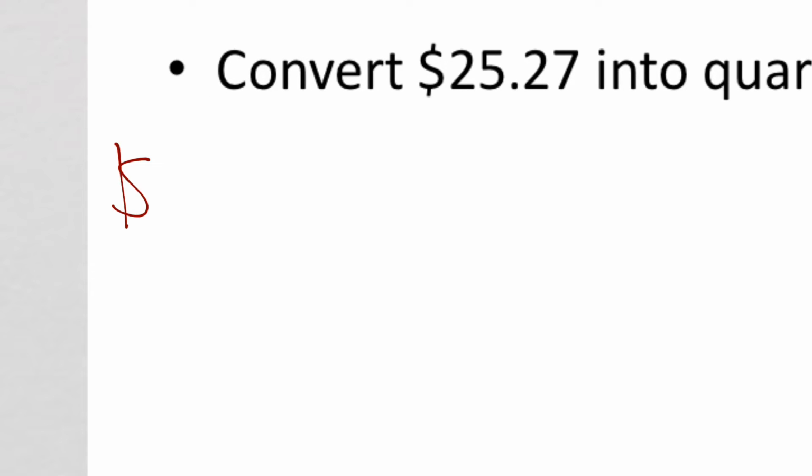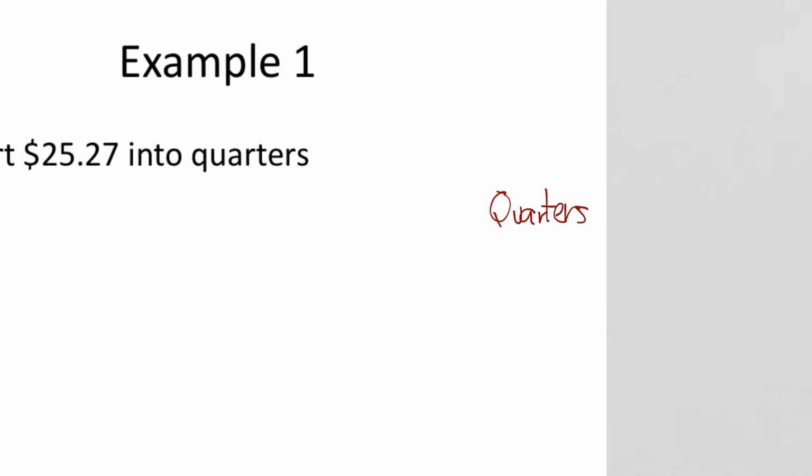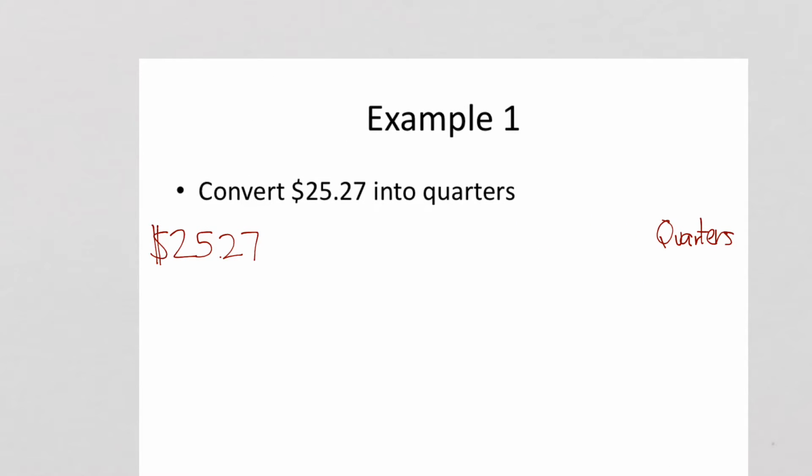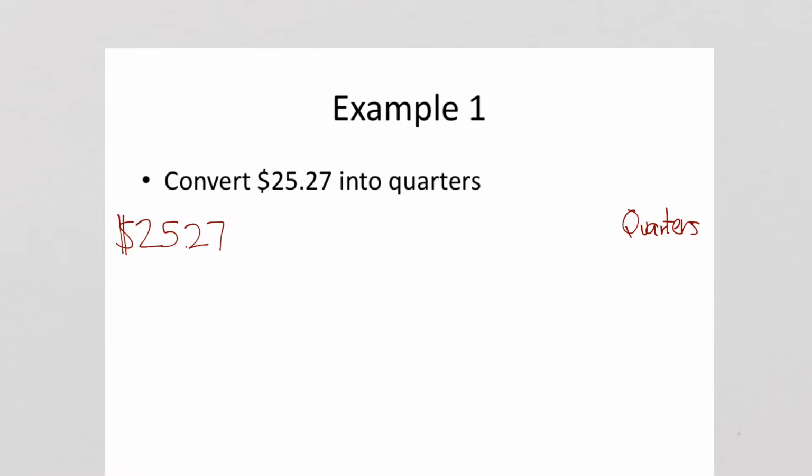First thing we always want to do is start off with the amount we know. That is the 2527. On the far right, we put what we don't know but want to know, and that would be the quarters. You're used to doing math so linearly, just working your way across and down, reading like a book. This isn't math. This is science, trying to show you how to keep it organized, clear, and everything works out in a very distinct manner.